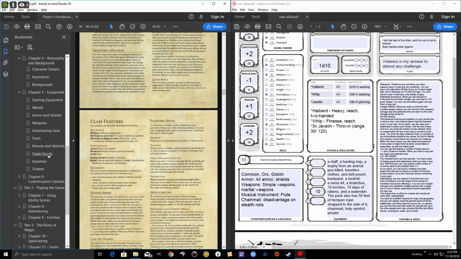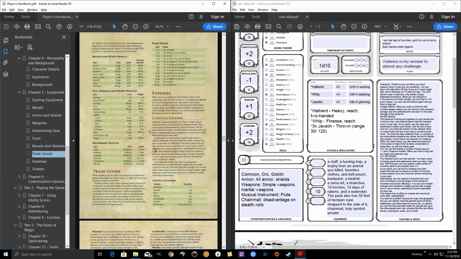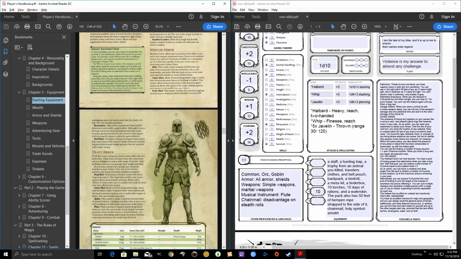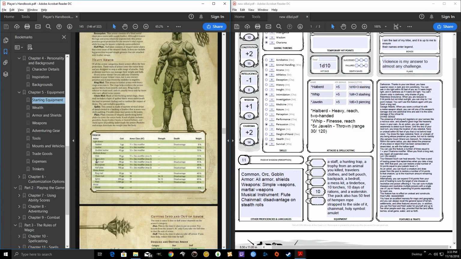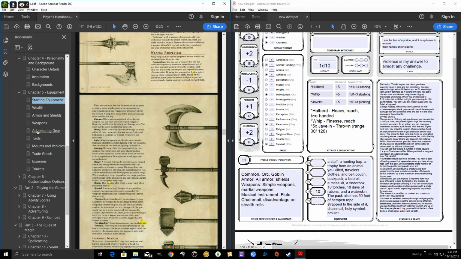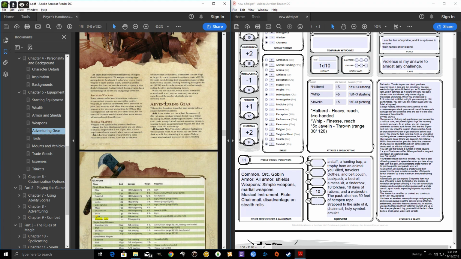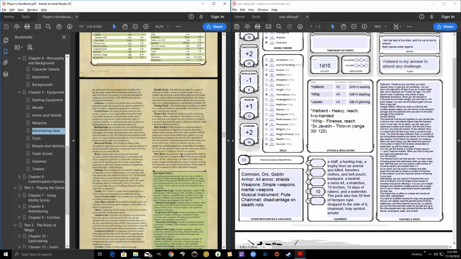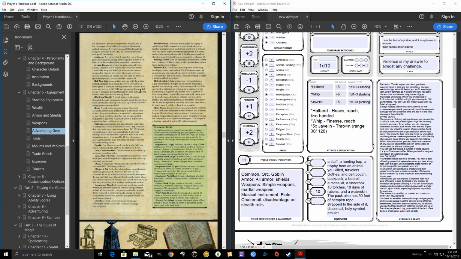So what exactly is in the Explorer's pack, you say? Oh, I don't really know. Let's try to find it. Let's see. Starting equipment. That tells me my chainmail. Oh, I need to come back to that list soon. Yes. Oh, it says adventuring gear right here. Sorry, I forgot. Let's go down. Oh, look, in this green square on page 151, it tells you about your packs. We took the Explorer's pack. So we have all these items. So I just copied and pasted all those items, right?